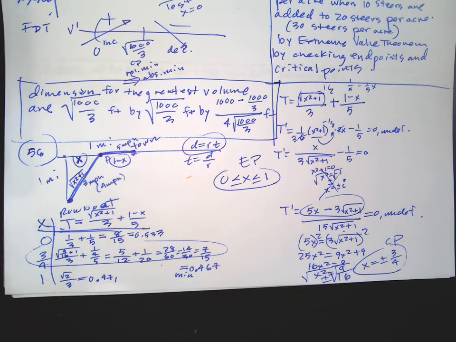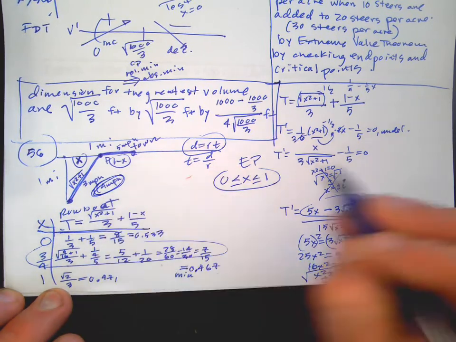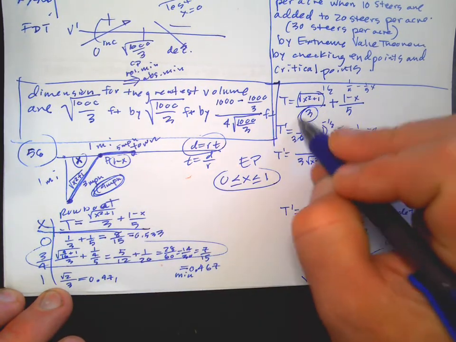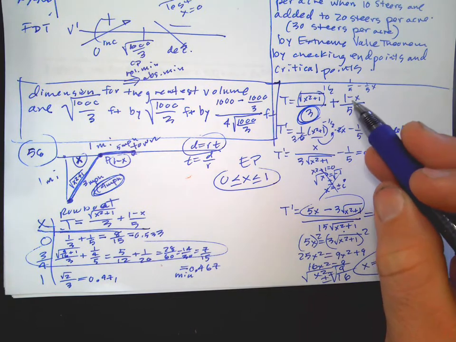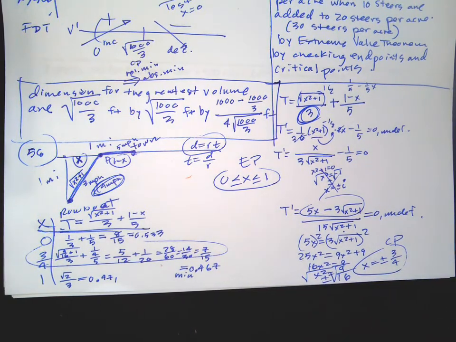Now I'm not going to write all that down just because the video is starting to get long. And then you would say by extreme value theorem, checking endpoints and critical points. That's part A. Part B just makes a little tweak to it and just changes this right here. So, similar idea, but the work is a little different. I'm going to let you guys finish that. You could look at my work online too if you want, but these are kind of classic problems from last year too, these time problems. So there you go.